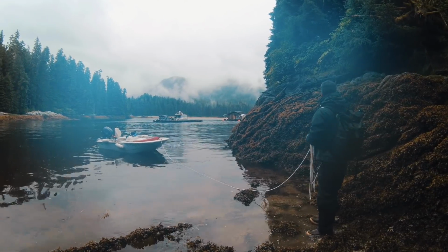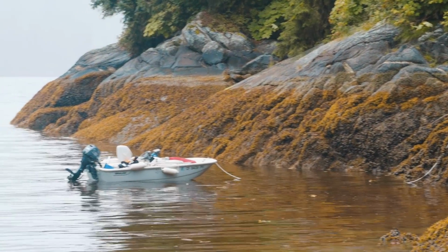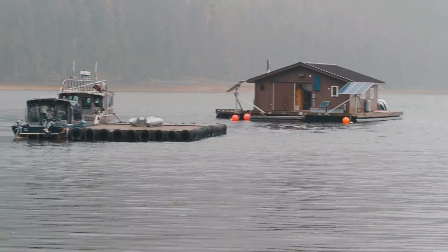We got our anchor set to keep the whaler in as deep a spot as was possible given the shore access and terrain, and tied a line off on shore so that we could pull the boat in when we returned. We then headed off down the boardwalk toward the ranger station to check in before continuing on to the viewing area above Anan Creek.